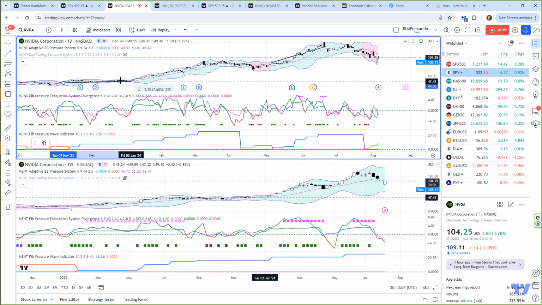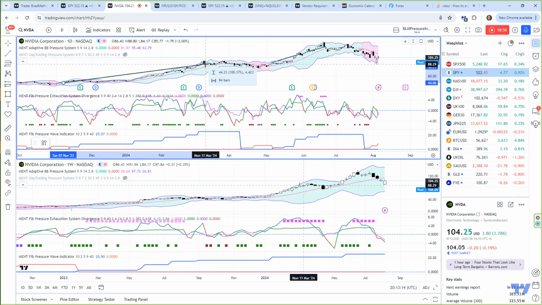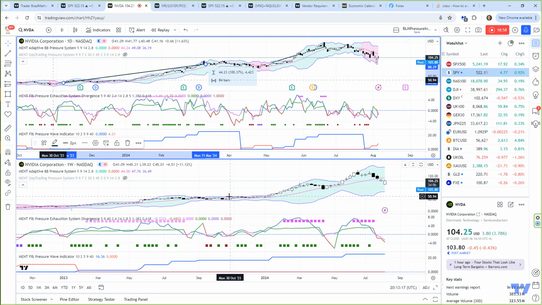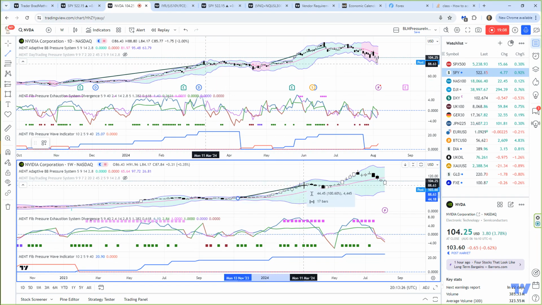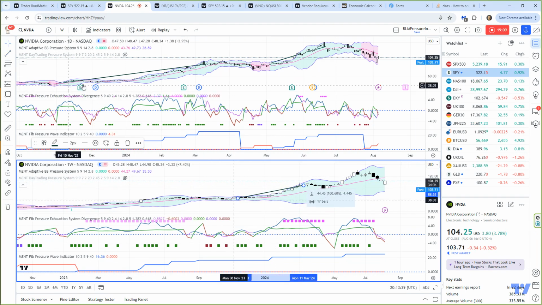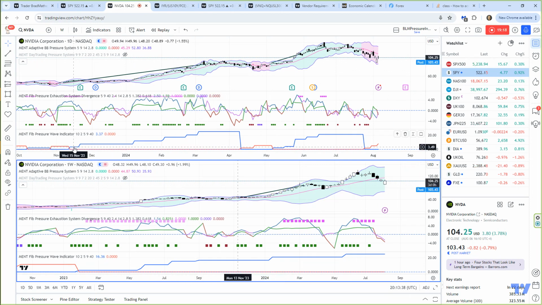So it looks like we got exhaustion. So this is actually right here. We were moving basically from right here, pretty much right here, all the way up into this area. Nice, clean trend. Very clean. Bullish, bullish, bullish, bullish, bullish, all the way up with multiple take profit areas. Very, very clean. Notice the bullish trending here.